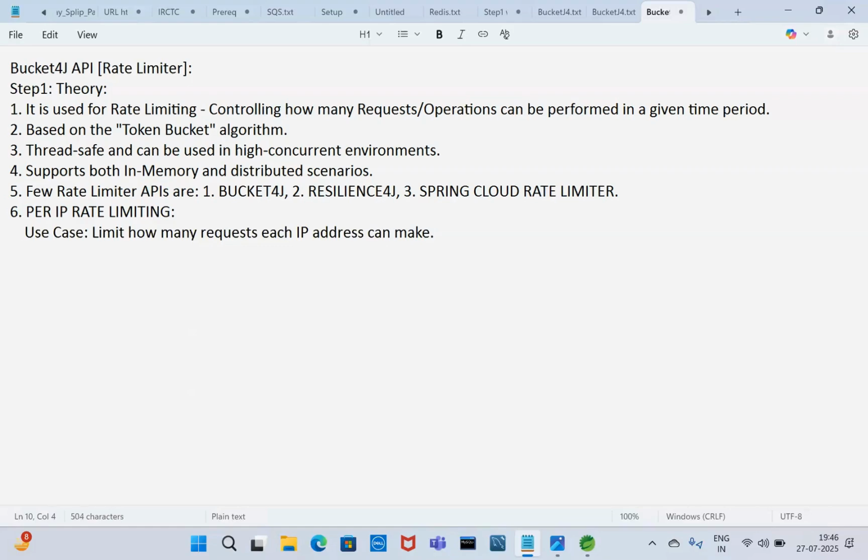For example, a user tries to send 1,000 requests in 1 minute from, assume, a local IP like 192.168.1.5.